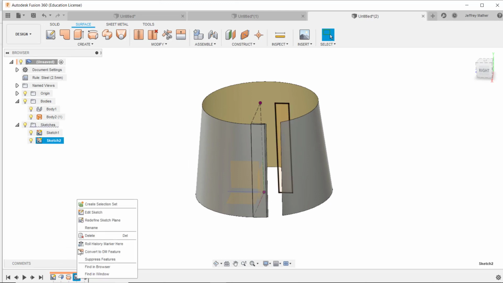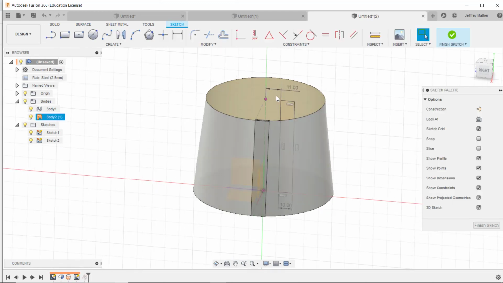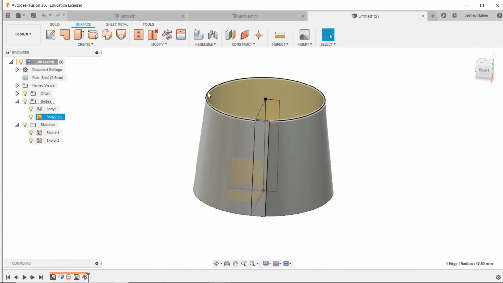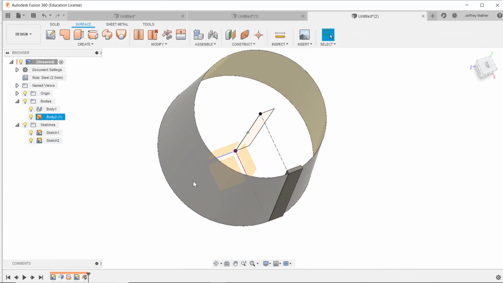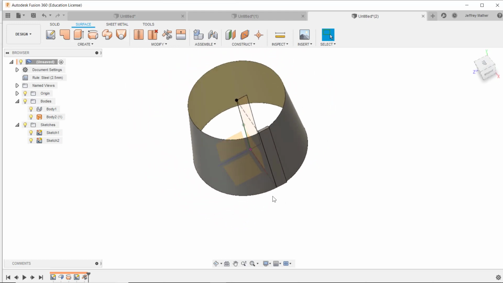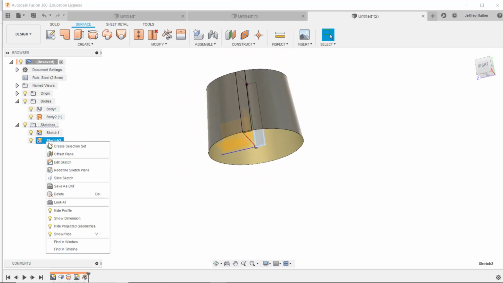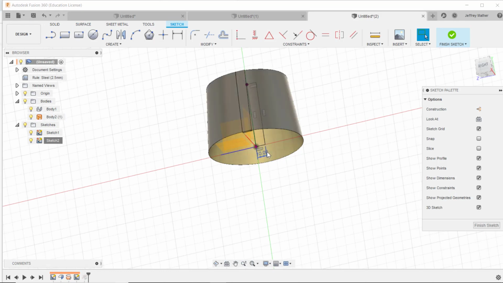I'll edit that sketch, and I'm going to just get rid of this dimension, and I'll make this point coincident over to here. And when I did that, let's increase the dimension a little bit too. So let's edit that sketch. I want to clearly show this, and so let's do 15.